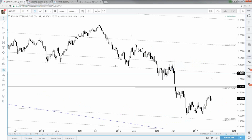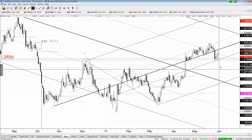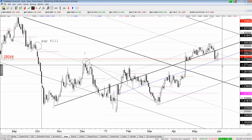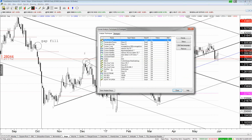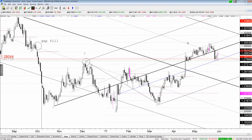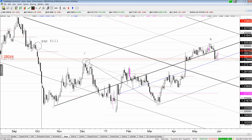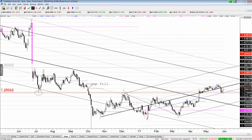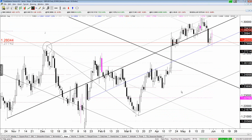But the most important thing is where we are right now, which is doing good things at support. And oh, by the way, you're going to get a J spike today, assuming you close above 28.57. J spike is going to happen today, right? Here. Got one at the top. Got one here. Got one here. Would not have worked. Get the idea, right? Lots to like about cable buying a dip.